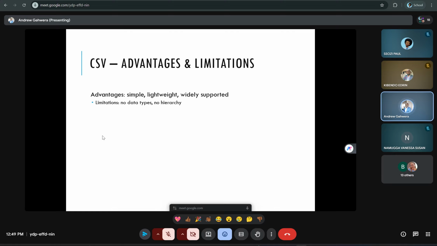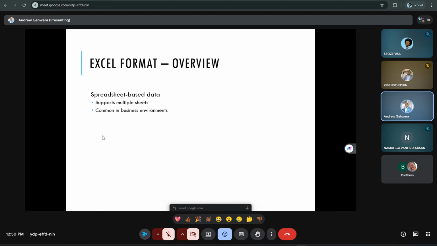Then the limitation: no data types and no hierarchy. Data types, we'll see how we define those in Python using the dtype command. We print the dtype and define the data frame, and that will show us the different data types for those files. We are going to see that in the practical session.